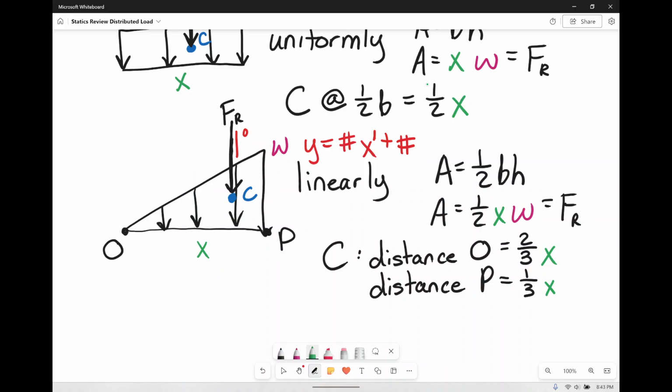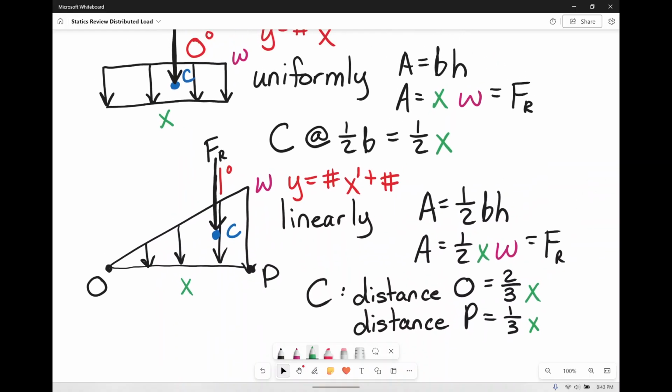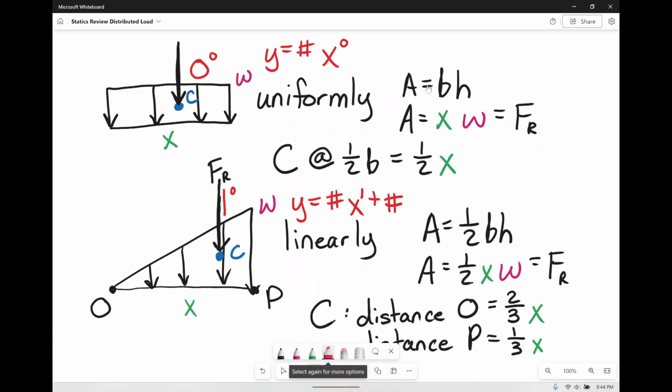So there you go, those are the things. Now, technically, there's a trend here that you may or may not be noticing. You'll notice two things with our trend. Our area for 0 degree is simply base times height, right? Up here, base times height. Whereas our 1st degree is 1/2 base times height. What's really going on is you can imagine that there's a 1/1 in front of our rectangular equation, and you'll notice that the bottom denominator went up by 1.